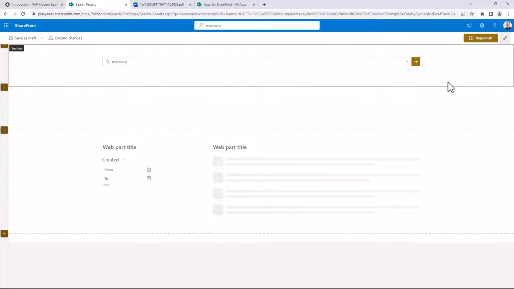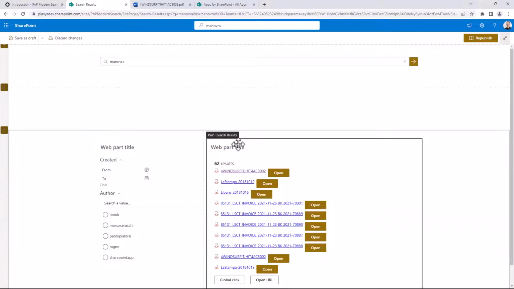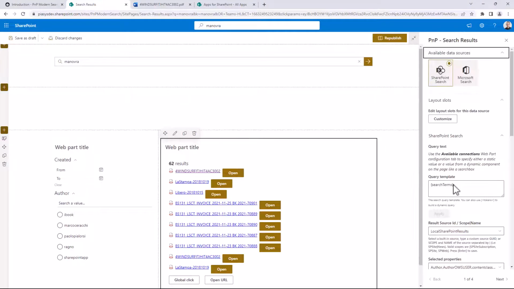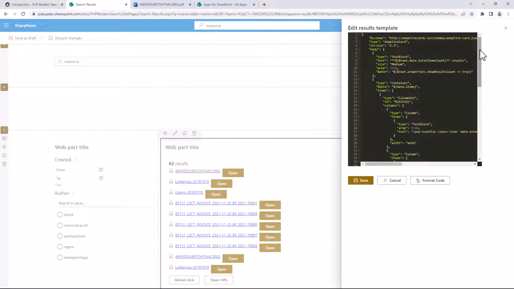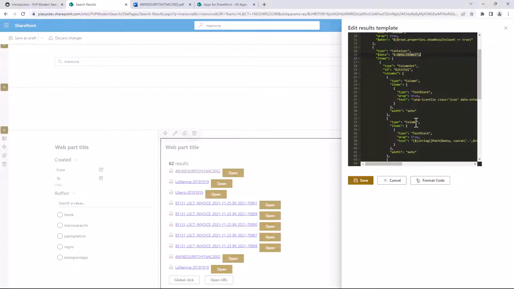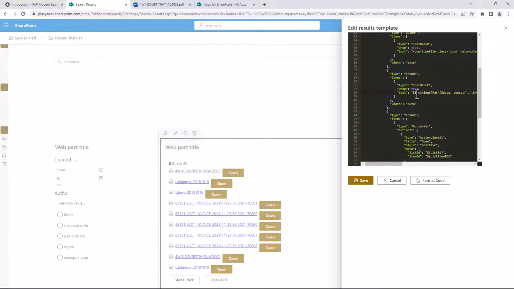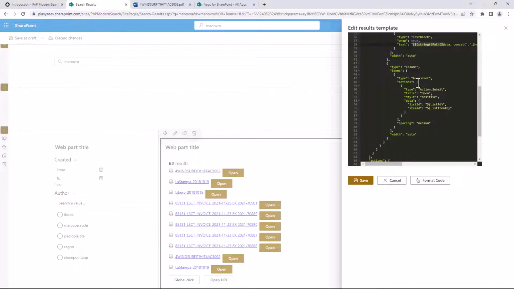Well, from a web part configuration point of view, let me edit the page and show you how it is configured. So let me click on the pencil, and here in the section where you configure the output, I selected to use the adaptive card output, I selected to use the custom one, and then I specified the JSON of an adaptive card rendering so that I will render all of the data items, so the search results, rendering the icon of the item, rendering the actual file name of the item, and then I also render an action set in which I have an Action.Submit type of action, which has a title of open, as you can see here.